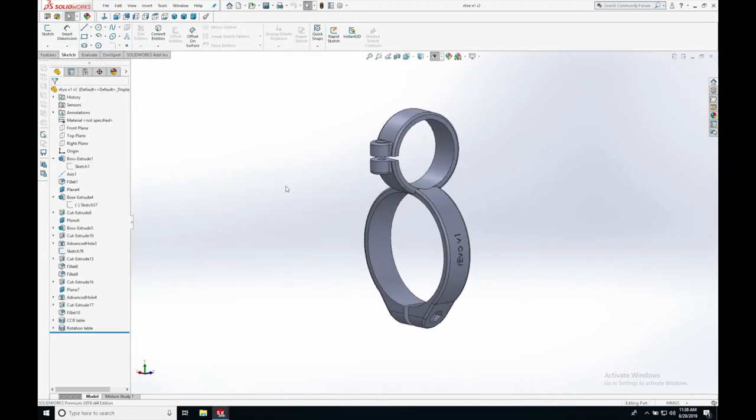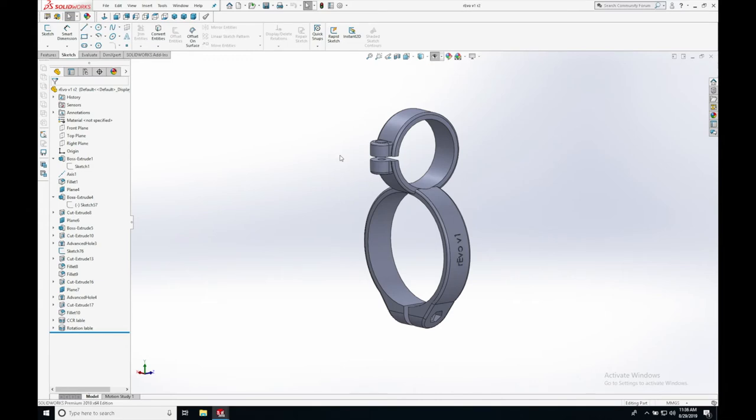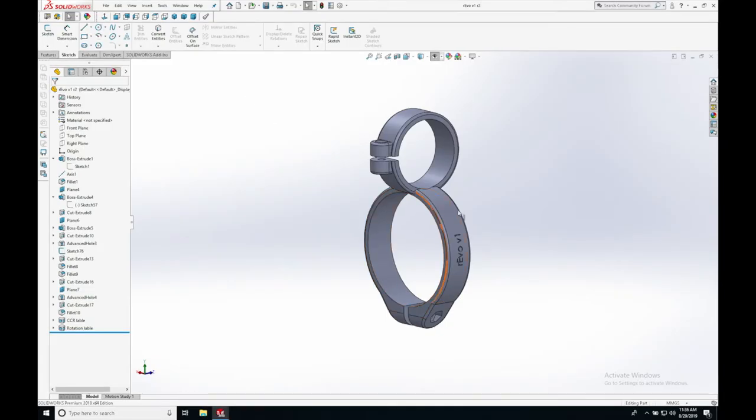Okay, for the Meg and the rEvo rebreathers, I have a slightly different design. The reason for that is because the Meg and the rEvo have their hoses clamped directly to the DSV. They don't have hose nuts like some other rebreathers do. So design number one replaces your existing hose clamp. This entire assembly goes on in place of the hose clamp that secures your loop hose to your DSV.